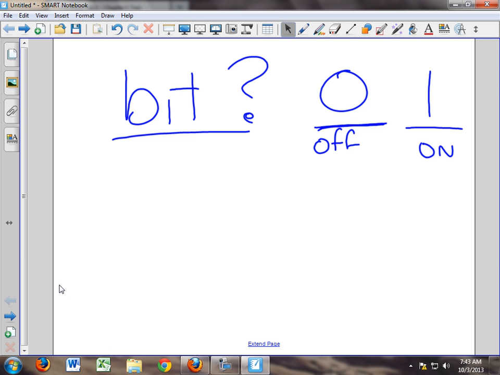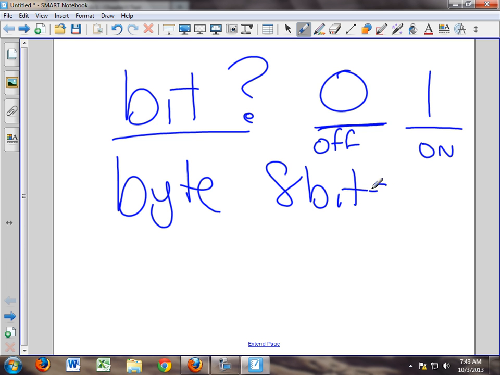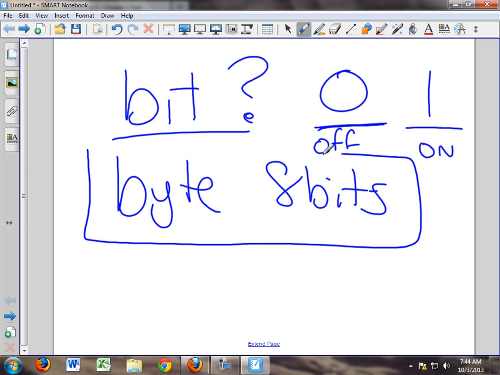A bit is then a singular data item. It's either a 0 or 1. Okay? A byte, and a byte is what? 8 bits. So a byte is 8 bits. We have to get the first groundwork here to make sure you guys remember that. Now, we talk about bytes a lot of times, but sometimes we talk about bits.